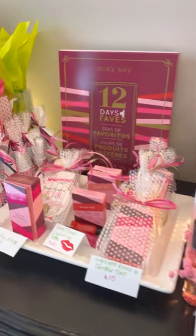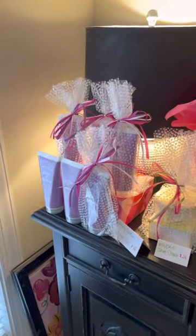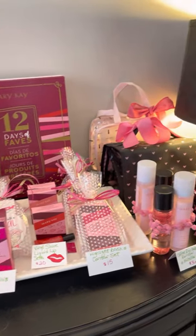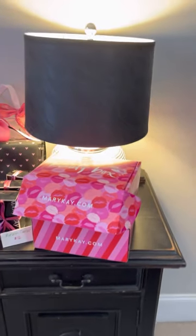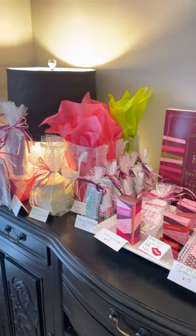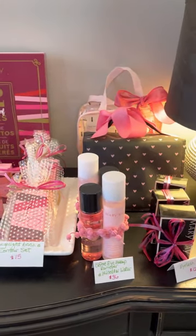If any of this looks like anything that you could use to make up a quick gift for anybody you want to spread some Christmas cheer to, then please give me a holler. We're coming up on the time where I can't guarantee shipment in time for Christmas any longer — definitely for Mary Kay. And even coming from me, if you need me to mail it, I need to get these in the mail to you ASAP. So let me know if there's anything I can help you with.